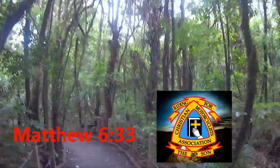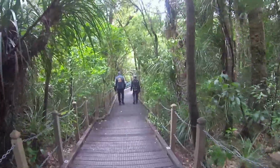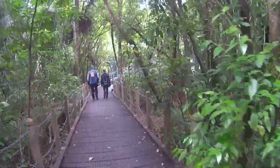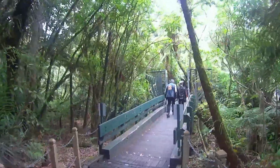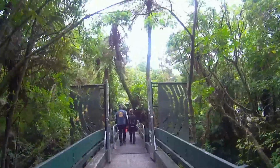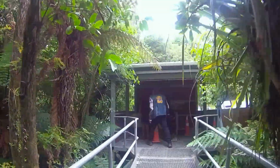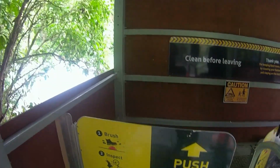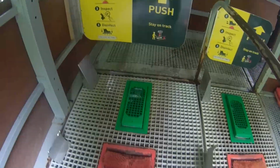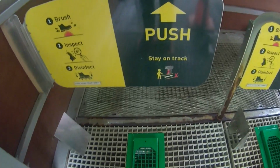So that was it. Once more we had to be on the road again, and on the way out we had another good look at the bush. But one of the things that's happening up here in Northland at the moment is the kauri dieback. We were talking to a guide there, and he was saying that it's always been there. But what's actually set it alight, they think, is when we brought our machinery in, and we cut the roots and cut through the swamps and the waterways, and that set it off. And now it's being spread through. So at this little station they've got here as we go in and out, you've got to clean your feet, really brush them off, and then there's a little squirty machine under there that squirts disinfectant up onto your footwear, and hopefully that will help stop the spread of the kauri dieback.